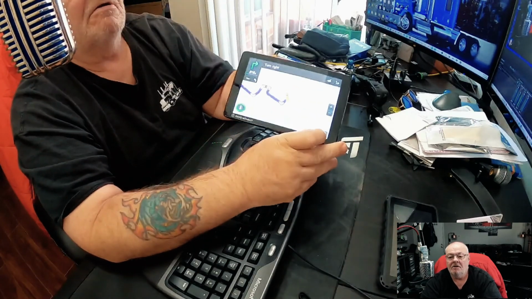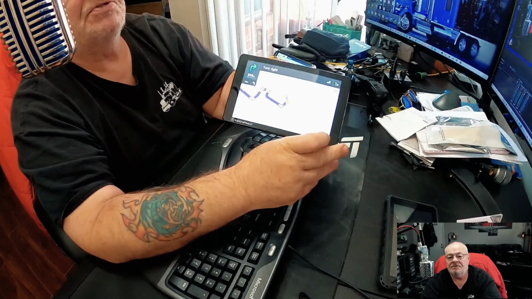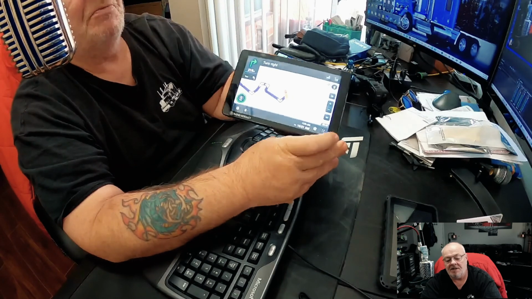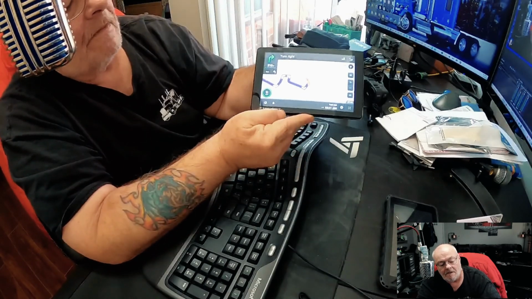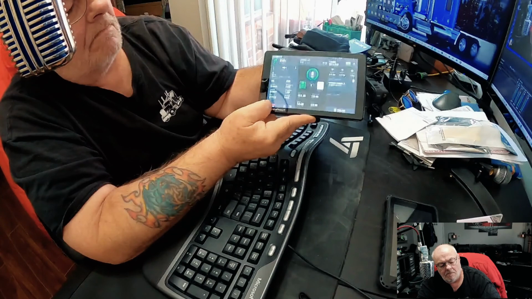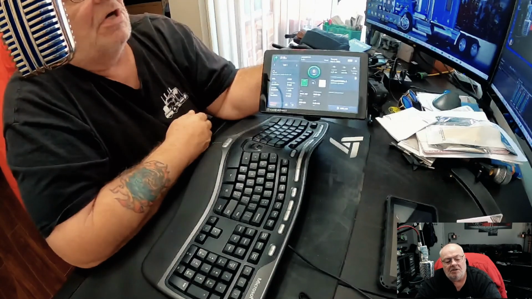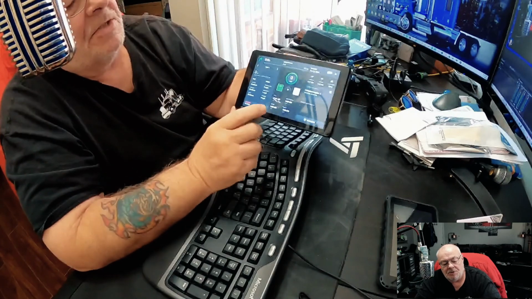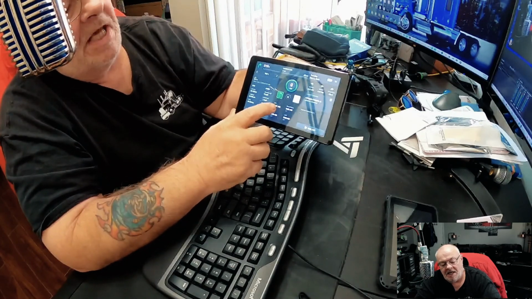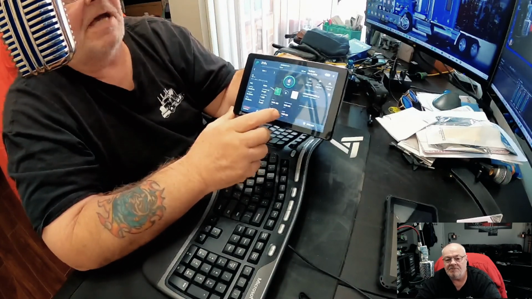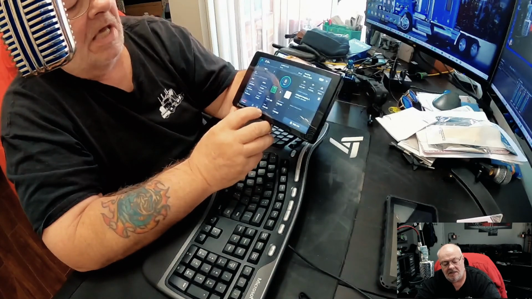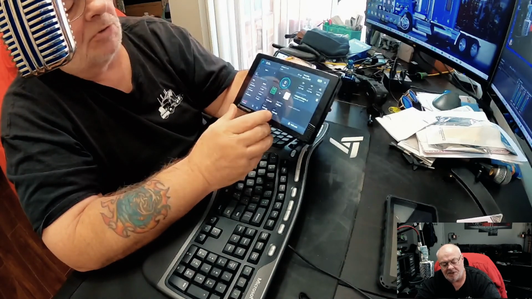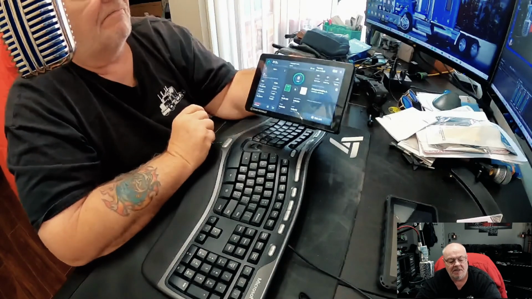Down here, that just changes how much of the screen you want to see. That gives you all your data. It'll tell you your ETA in what time zone, and it'll tell you local time and your yard time.